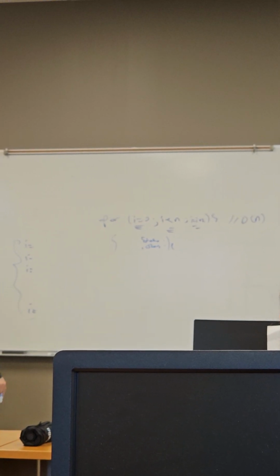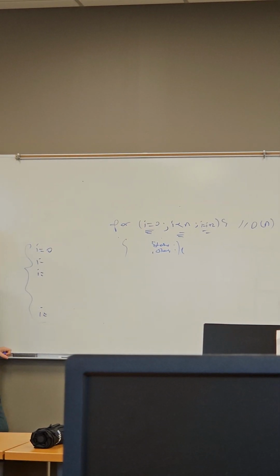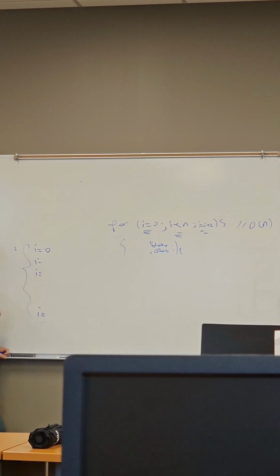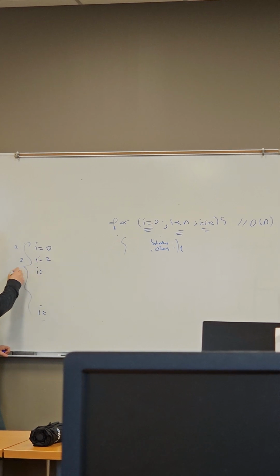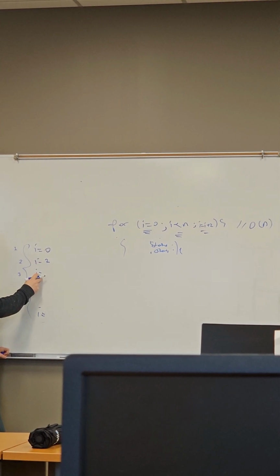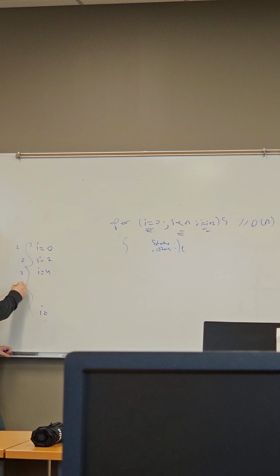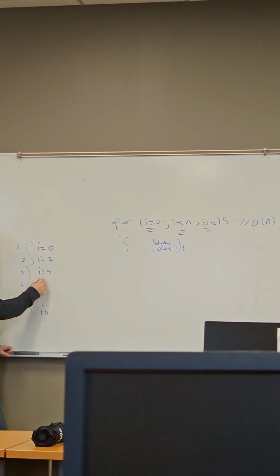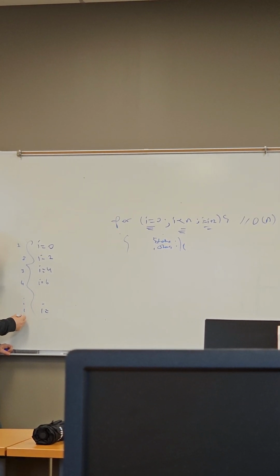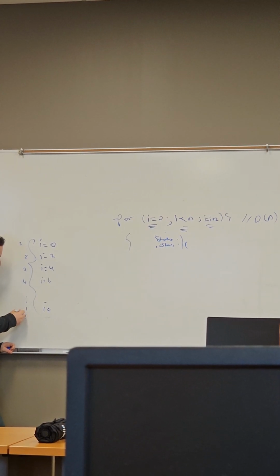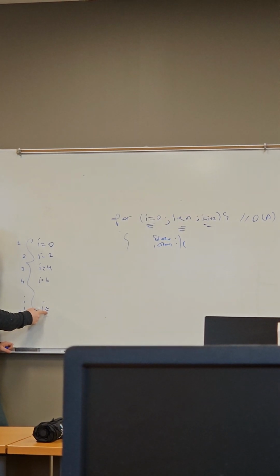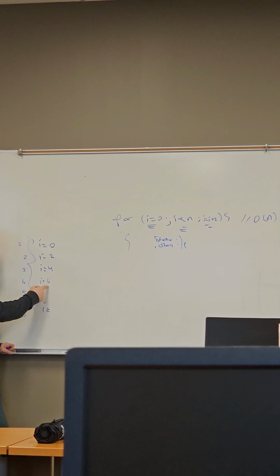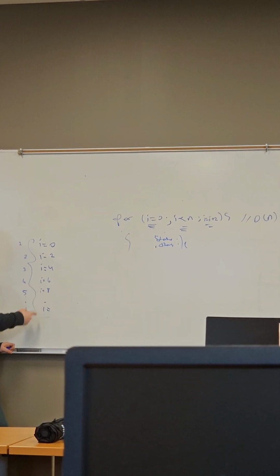Okay. So i becomes first of all 0. This is the first iteration, right? In the second iteration, i becomes what? 2. In the third iteration, i becomes what? 4. In the fourth iteration, i becomes what? 6. You see that this is going on. Let's say that we repeat k times. If we repeat k times, i becomes what? Look at this. If it is 5, i becomes what? 8 something, right?